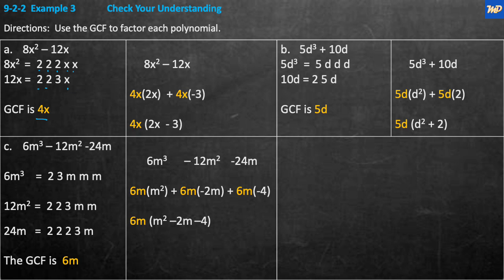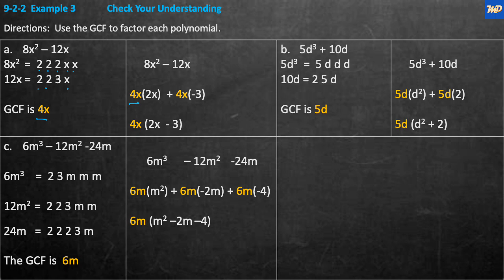Let's pull out this term, this greatest common factor, and we'll end up with something that looks in the form of what, right? The distributive property. So we're going to take 8x squared minus 12x, and we're going to pull out a 4x. That's our greatest common factor, and we determined that it's in both of these terms. So we know it's in there because we factored it out.